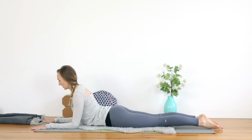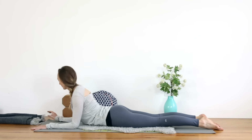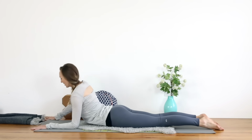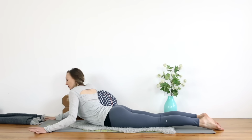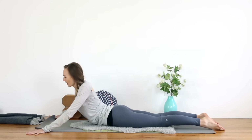Elbows are directly underneath the shoulders. Your gaze is at the horizon line. Chin is just slightly in, so the back of the neck is long. If it feels okay, you can come on into seal by pressing the hands ahead of you.